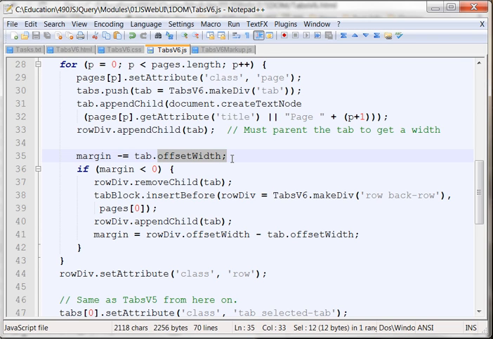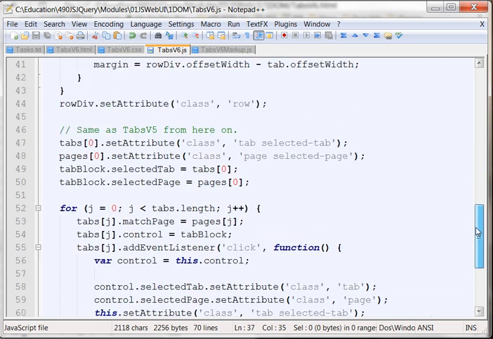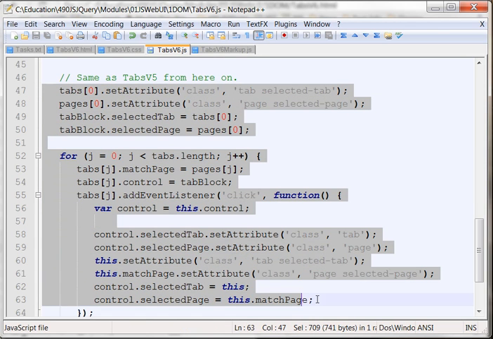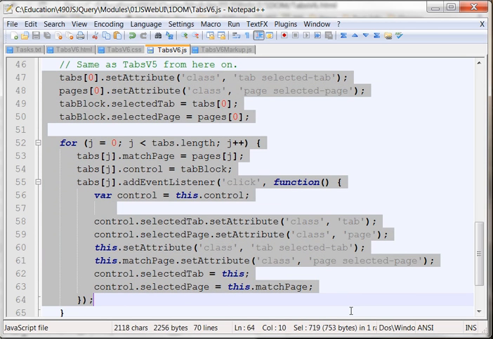Offset width is always 0 for those. We needed tab.offsetWidth on line 35, so tab had to be appended to some parent. Now, the rest of Tabify needs no explanation because it's a virtual duplicate of the setup code from tabs v5. Now that we have arrays, tabs, and pages set up, we can use the former code without alteration.